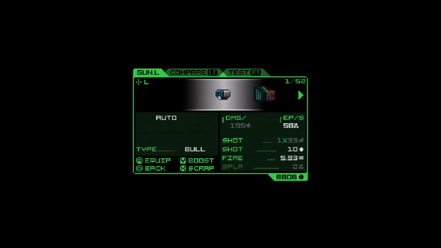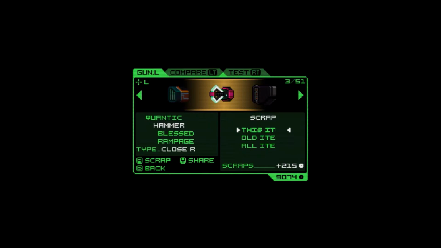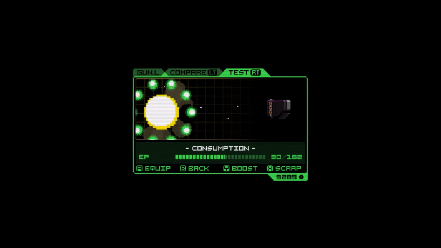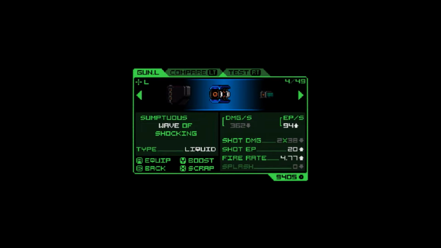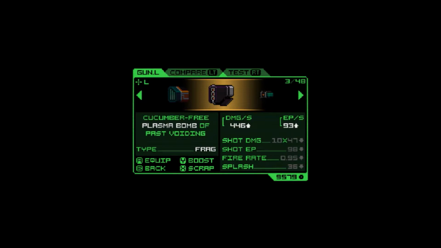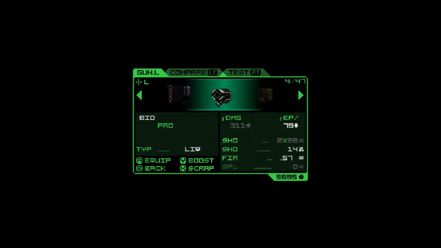Scrap this. That's actually so interesting. Alright, let's get rid of this. I don't want melee weapons. I really don't. This is interesting. That's interesting. We don't want a shotgun. That is interesting. I don't want that. Get rid of that. I don't want those.